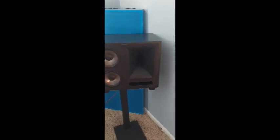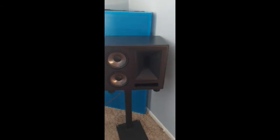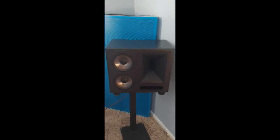And I know most people think it's a horn speaker, so it's automatically going to have a really wide sound stage, and that's not so. It took me until, I guess, listening to these to realize that horn speakers do not always guarantee a really wide sound stage.